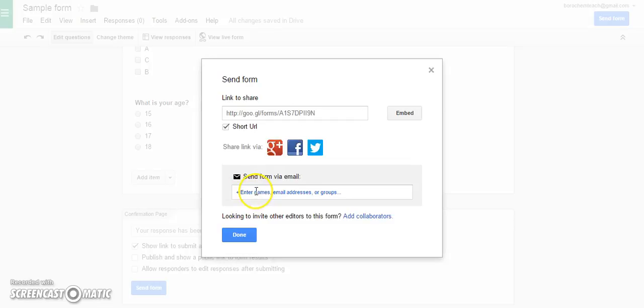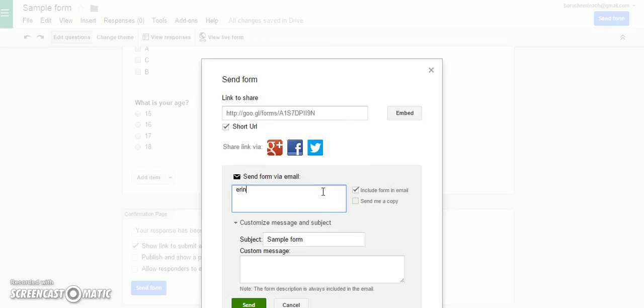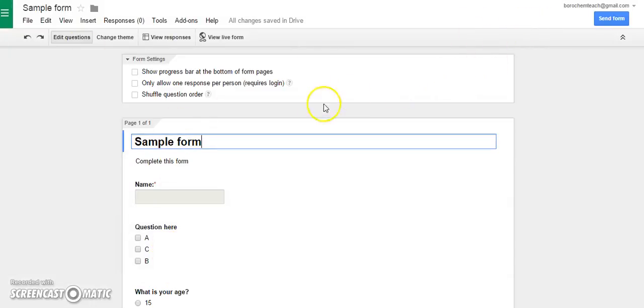You can send it to a specific person, and let's say we're going to send this to our teacher. And we want to put this link in there so that your teacher can share it with others in your class. You can put that email, your URL down here. So now we are going to send it, and now we have shared this with our teacher. Basic process for setting up a form.